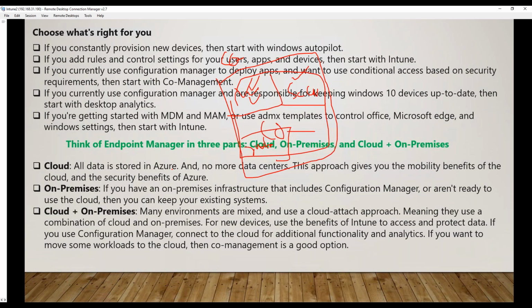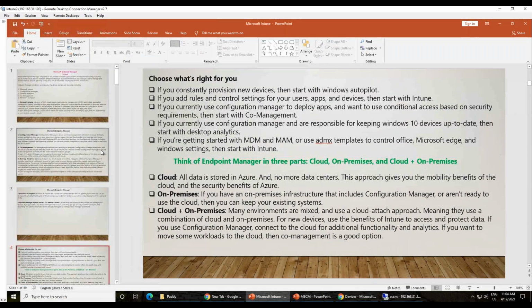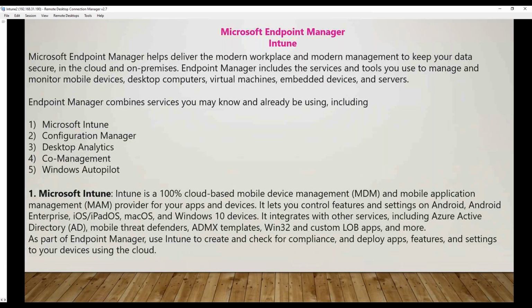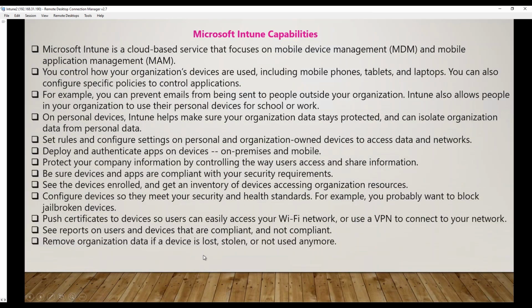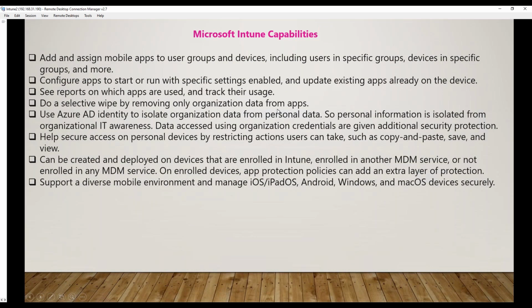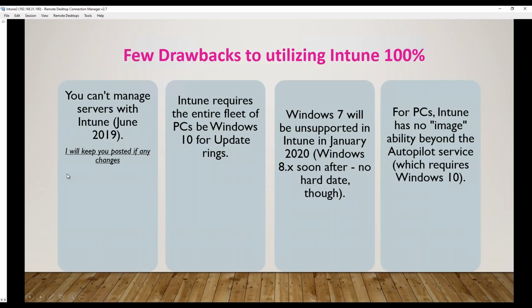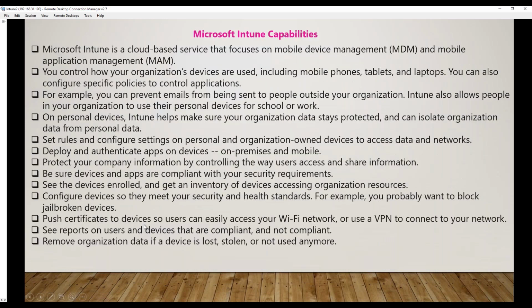Okay, now I would like to say that we have successfully completed 1 hour. How did you feel actually? Because this is partly a demo and partly learning. I wanted to take everyone's opinion here to continue further with only Intune. So in the next few minutes, we're going to talk about Intune capabilities in a deep dive, what Intune can do, how you can get it, and where you can get the trial so that you can also practice, and some of the features that are not supported by Intune. All of that I'm going to talk about.